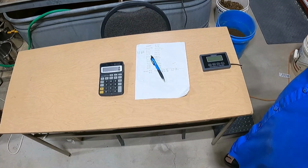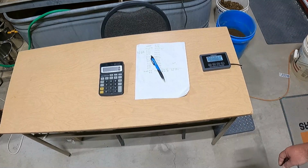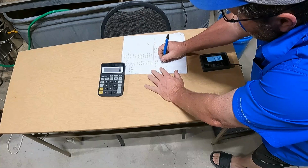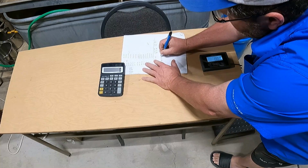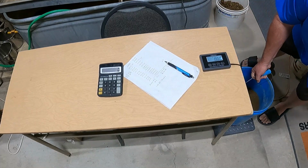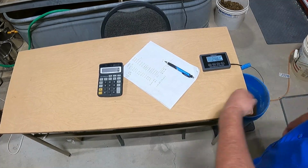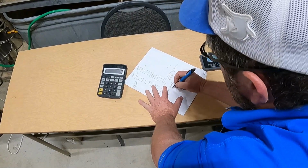Okay, so what we're going to do next is we're going to weigh everything. I hope you guys can see it okay, so that we can properly run this test. The bucket by itself weighed 1.64 pounds. Very important to keep your mathematics correct so that you get the proper result, so you're not digging somewhere that's not profitable. So as far as dirt, the material that came out of that was 24.6 pounds.